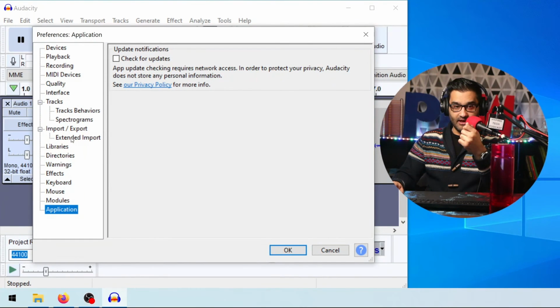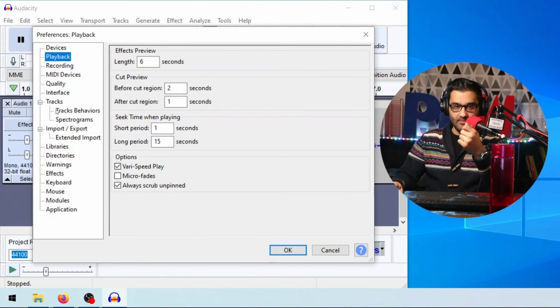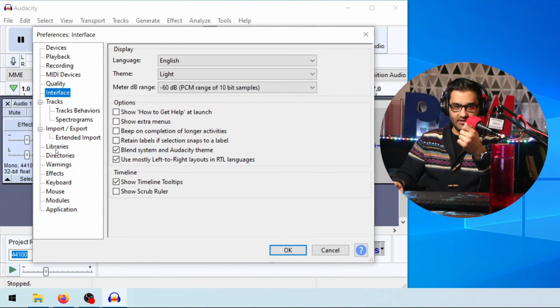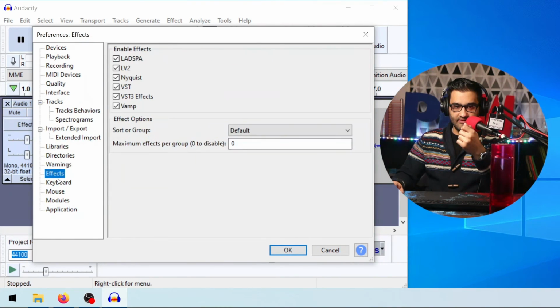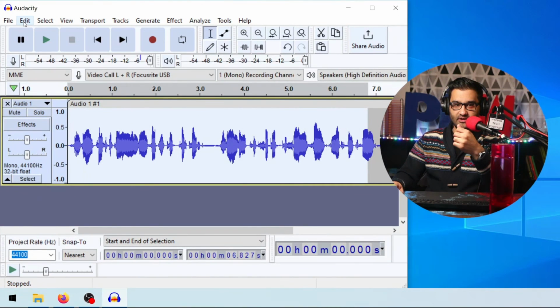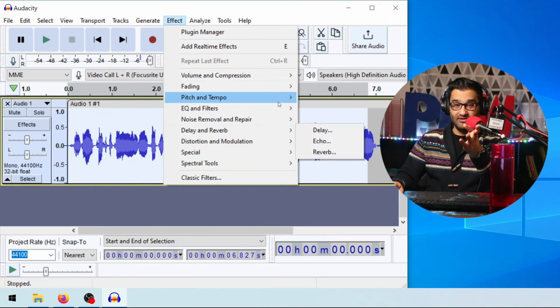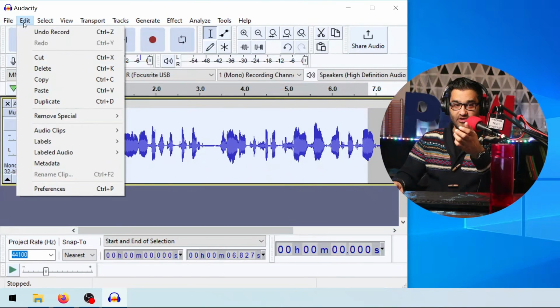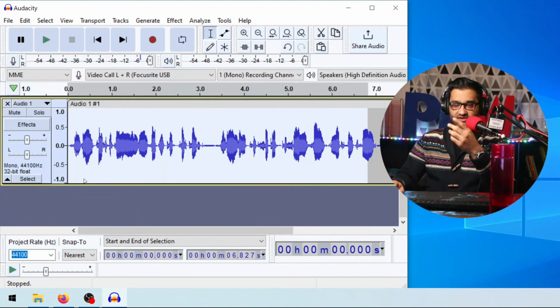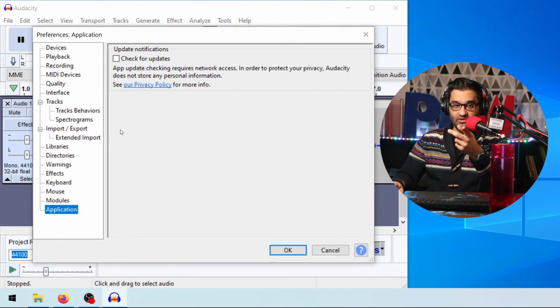Here we go. Now you can see here, there'll be an option where, let me show you the effects. Okay, here we go. So you go preferences, you go edit effects. Notice how the effect here is all compiled, like everything's in little buckets. So if I go to edit preferences, this might be different on Mac. I'm on Windows, so keep that in mind.